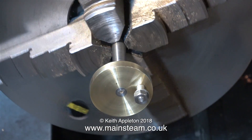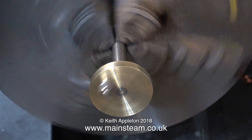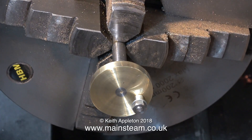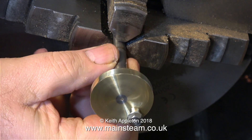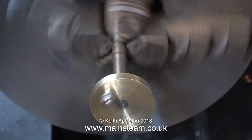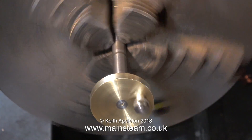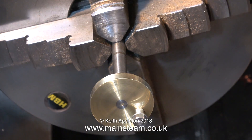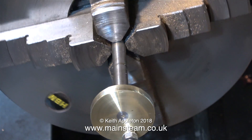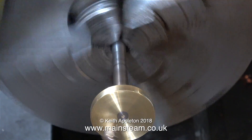The crank web runs quite true on the crankshaft until you start to pull it out of the chuck. Here it is about halfway out and it's still running pretty true. I'll pull it out a little bit more — still not bad — but when I get right to the end of the crankshaft, it's quite a different story. With the crankshaft in this position there is some runout, not a lot, but when I pull it out to its full extent — this is very wobbly — so it means the only real part of the crankshaft that's bent is the extreme end of it.